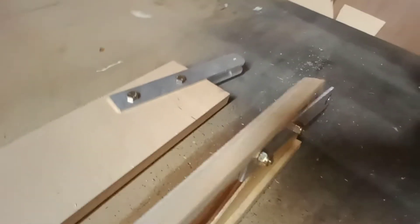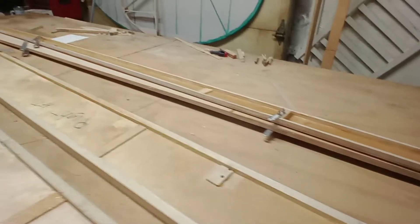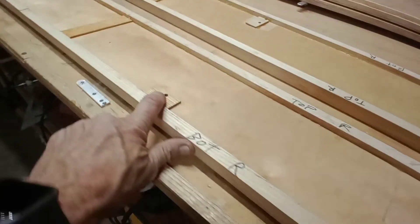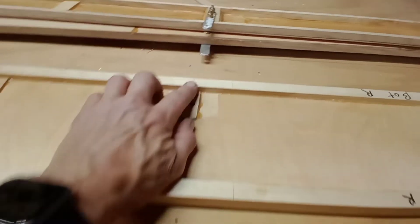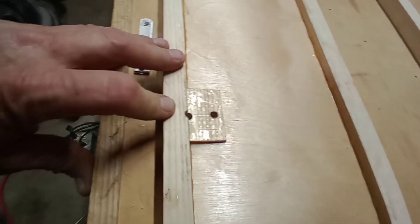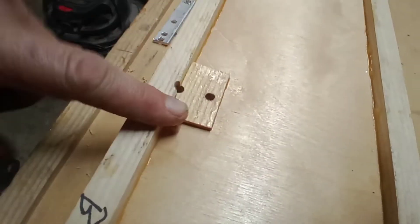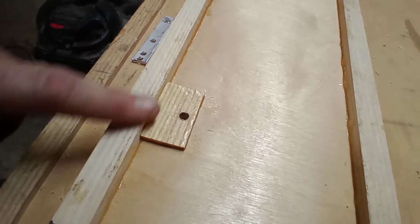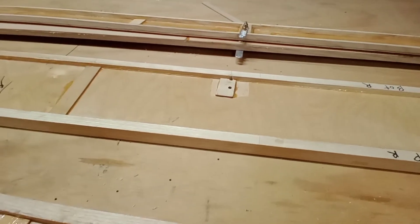That upright I fitted whenever I was cutting that 15-degree angle. Anyways, I got all the hardware attached except these — there's a mistake I made. The hole comes through halfway in the spar cap. I'm not sure why they do that, but that's how the print shows it, right on the split line. So this has to be built up, otherwise you're going to have a bolt half on and half off the spar cap.